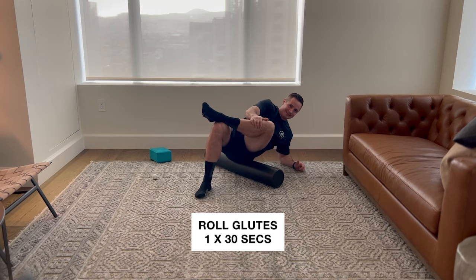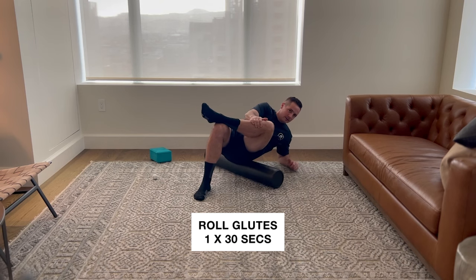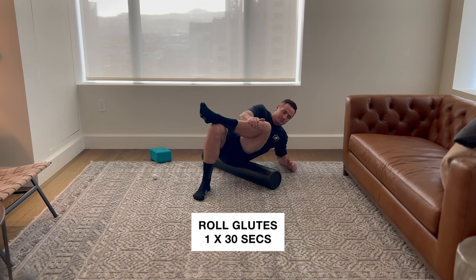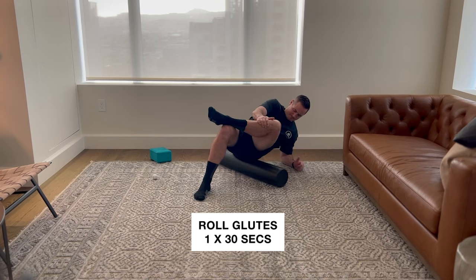Ooh. Legs are heavy. Feel good though. Take your time. This is a nice relaxing session. That's all this is meant to be.